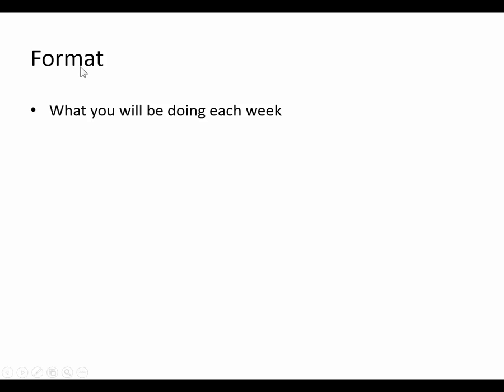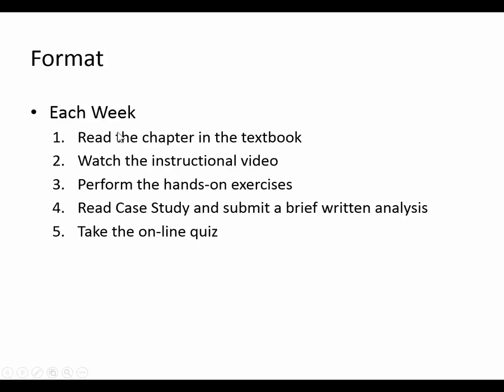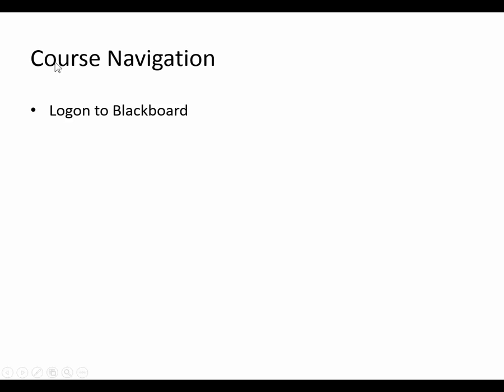Now let's look at the format of the course, that is to say, what you will be doing each week. Each week you have 5 things to do. You read the chapter in the textbook, watch the instructional video, perform the hands-on exercises, read the case study and submit a brief written analysis, and then take the online quiz. So let's take a look at what you will be doing each week.